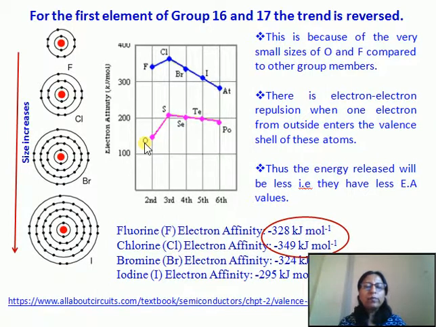So this is also a very popular question which comes in the examination: explain why the electron affinity value of fluorine is less than chlorine, but the electronegativity value of fluorine is more than chlorine. In case of electronegativity, you know that elements are not accommodating any electron in their own shell. So electron pairs are there in the bonded condition and it is just attracting. In that case, fluorine will be able to attract the electron pair towards it more, but it will be very difficult to accommodate one electron directly in the outer shell. So now I think you will be able to answer that question.